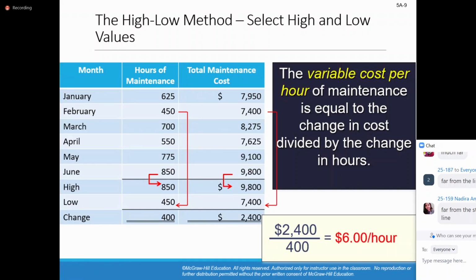Okay. Now we like to separate out the fixed component and the variable component from a mixed cost, and how is it possible? So the first approach we like to use is the high-low method. The same information has been presented on the left side. With the high-low method, what is our first task? Our first task is to find out which is the high point and which is the low point based on the level of activity.